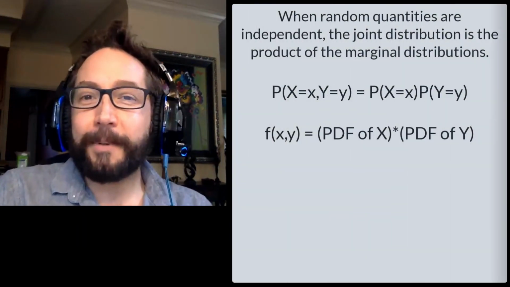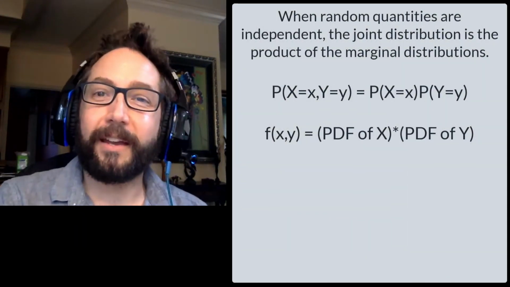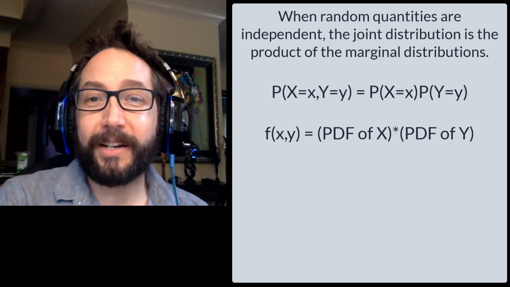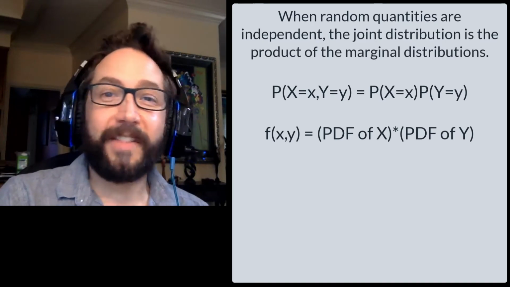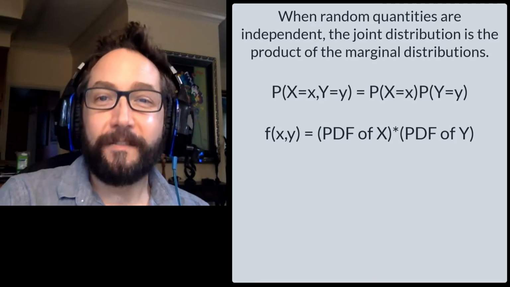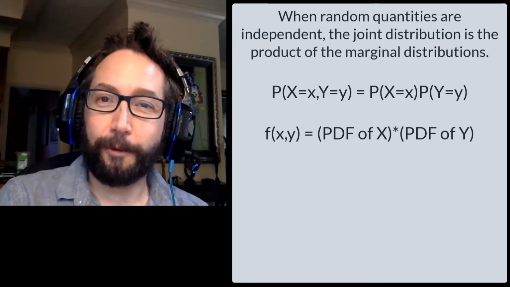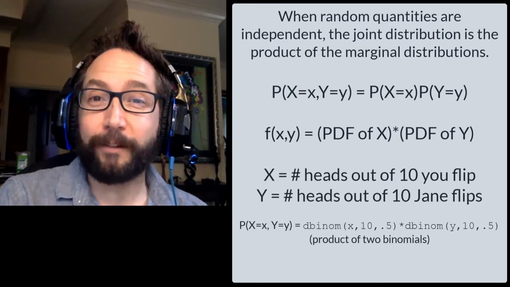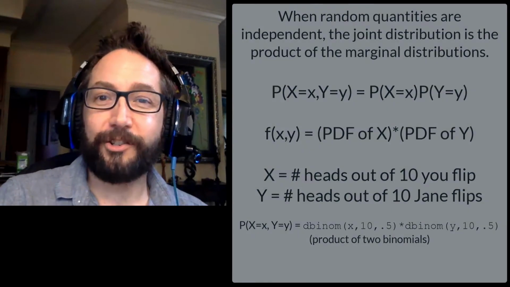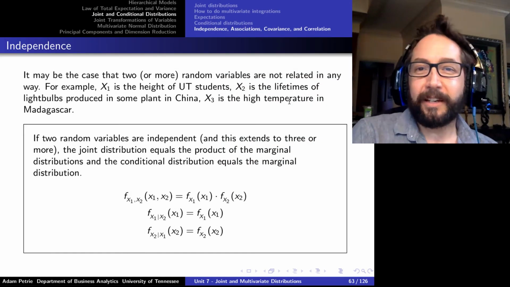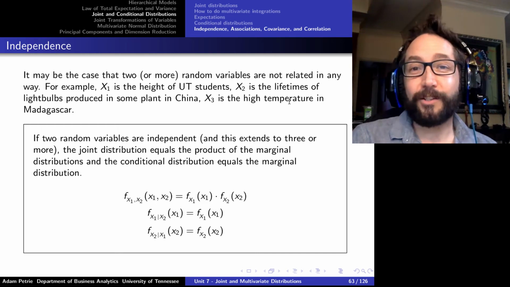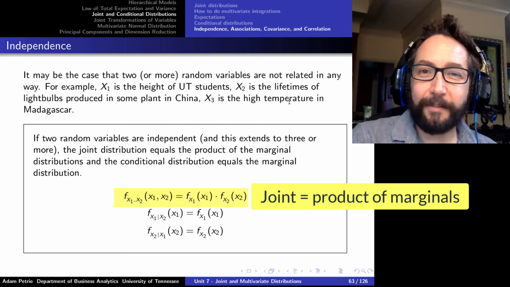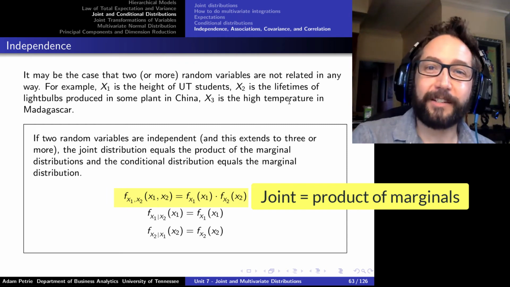So, if it happens to be the case that we're dealing with a combination of independent events, and I have the question, well, what is the joint distribution of that collection of random quantities? Very easy. I can immediately write down a formula for that. It's just going to be the probability distributions of each one of those random quantities multiplied by each other. So specifically the joint distribution of x1 and x2, if both x1 and x2 are independent, it's just the PDF of x1 times the PDF of x2.